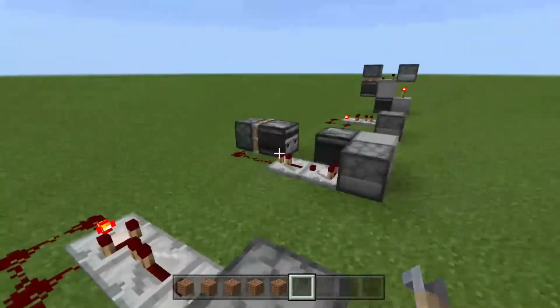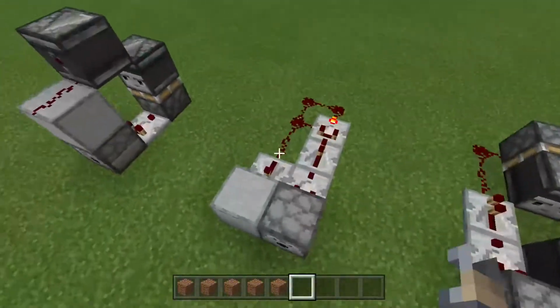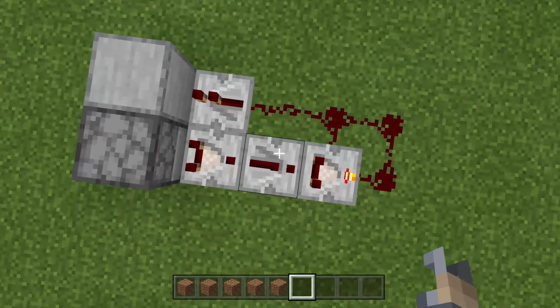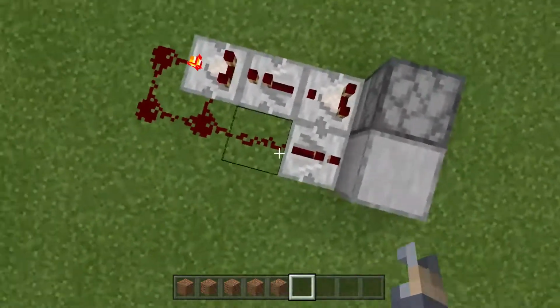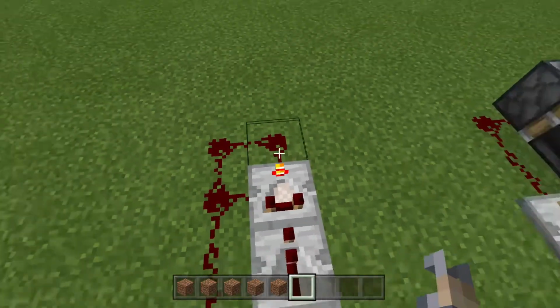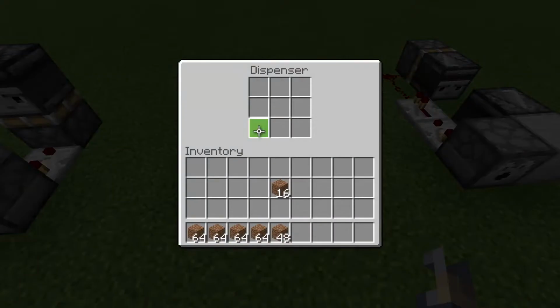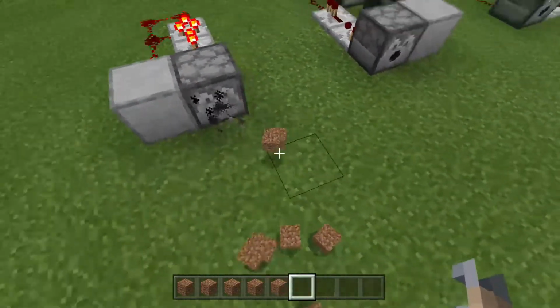Out of all of these, this is the quickest one. I guess these two are tied actually, but this is how you build it. All of them are pretty cheap to make. Even in survival mode, it wouldn't take you very long at all to make it. Keep in mind how this is lit up, and you put it in it. It's a really, really quick design.